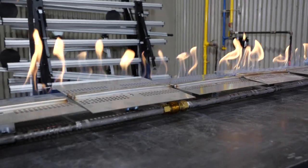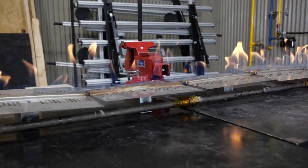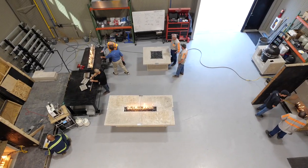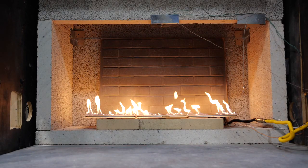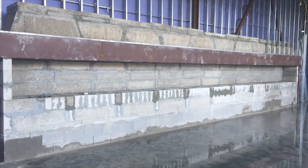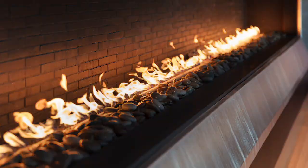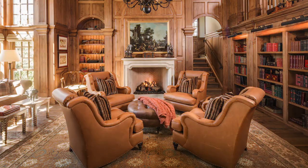When we build an eight-foot fireplace or a ten-foot fireplace, what the industry has today is a long pipe with holes in it. We're able to modulate that in components, so only to complement our fireplace component system, now we have a gas system to complement that. That allows us a lot of flexibility in the field to install fireplaces in high-rise buildings, and just ease of installation around the country.